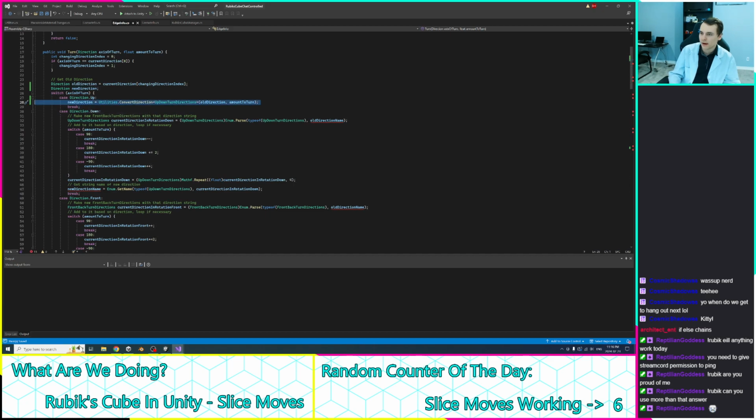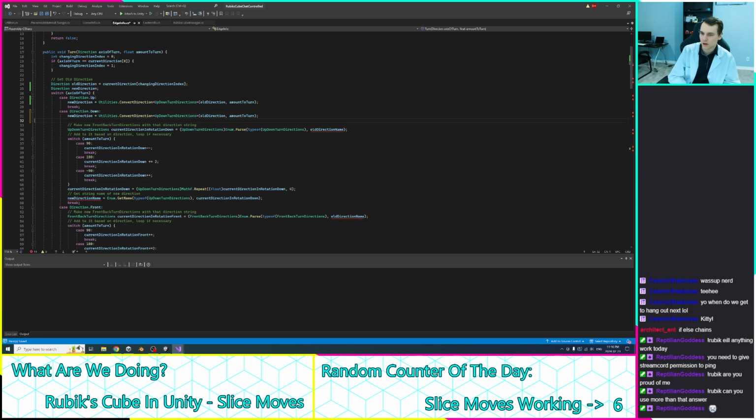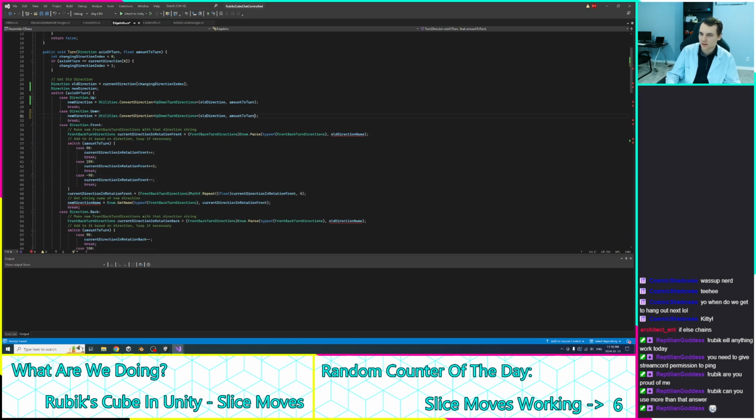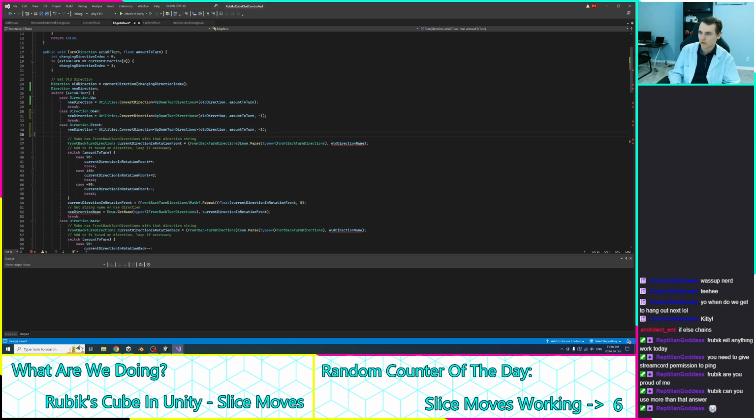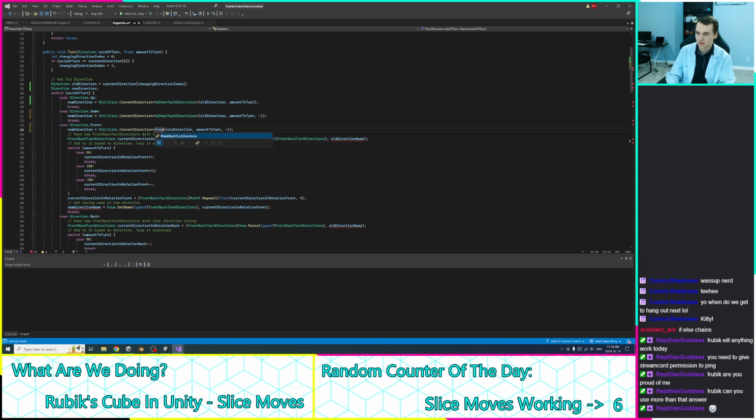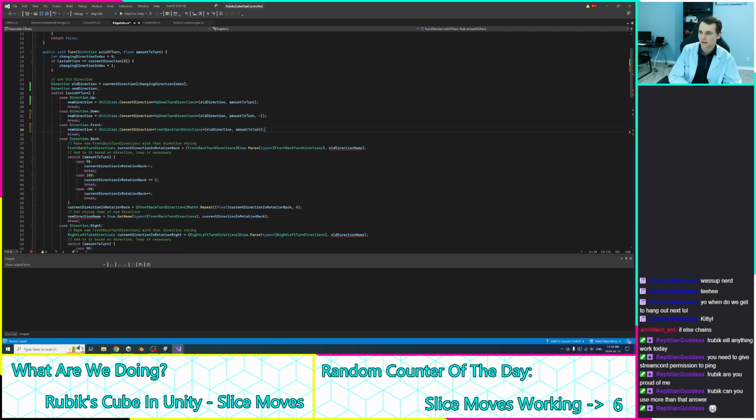Now, it should be a matter of just doing the same thing here. All of this goes away, except this is where the first bit of it being negative applies. So here I'm going to pass in a -1 for that inverted thing. And this uses the same up, down, turn direction thingy. Then this is going to be front, back turn directions. This is positive, so it does not get the -1. All of this goes away.